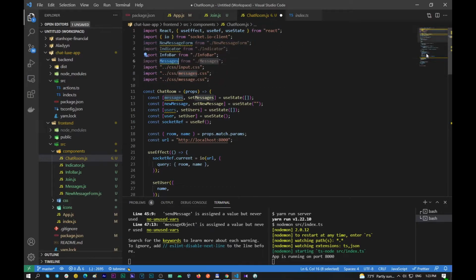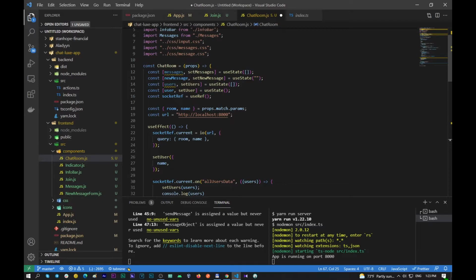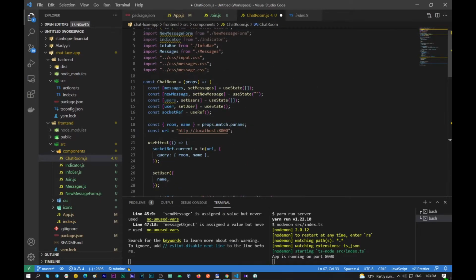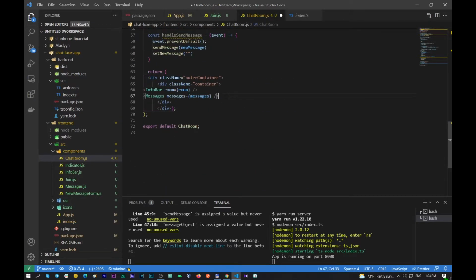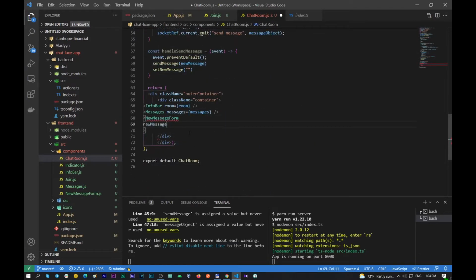The next step is all messages in here, and in messages we have our messages. So the next tag we will need is new message form, and then here new message is equal to new message, a few props.